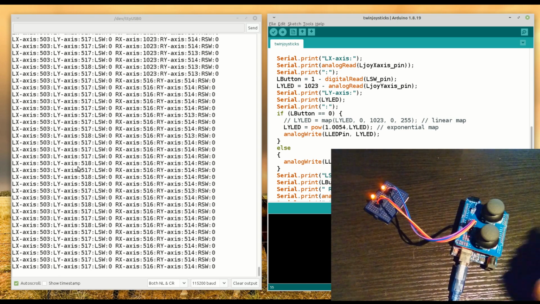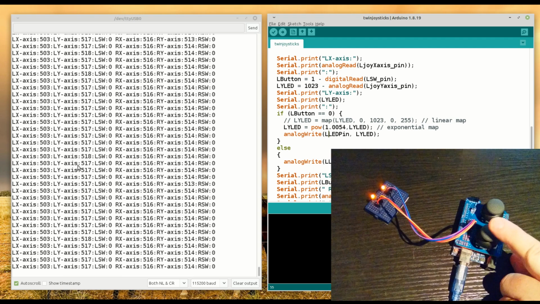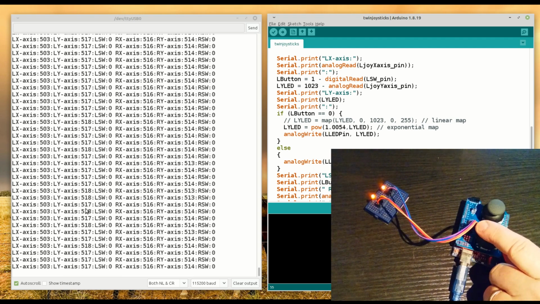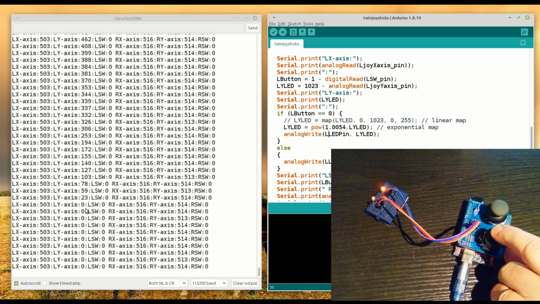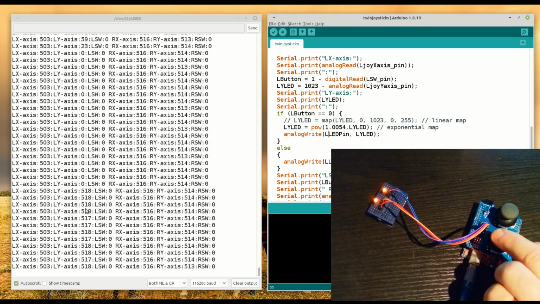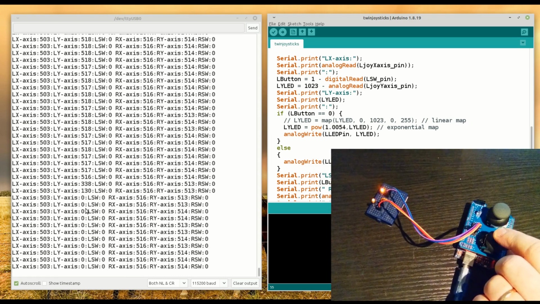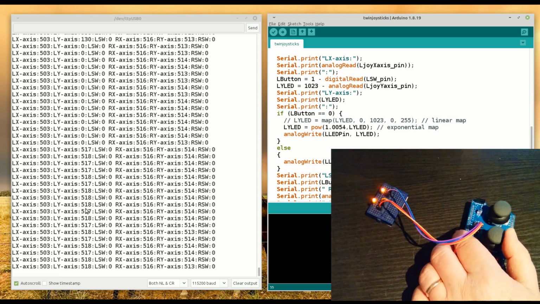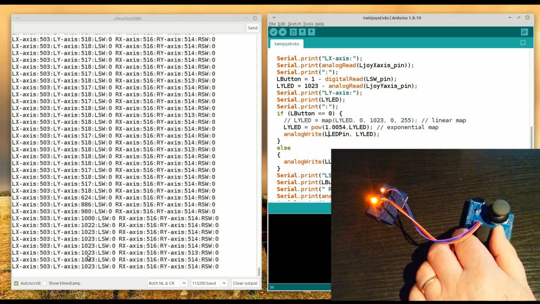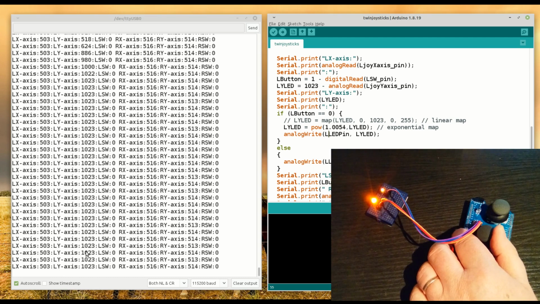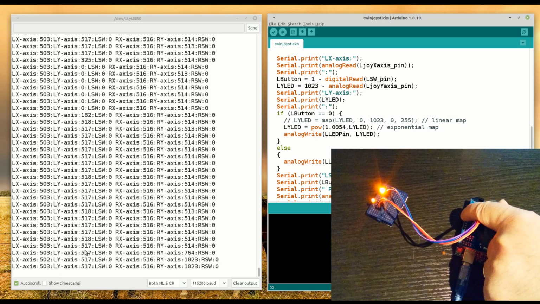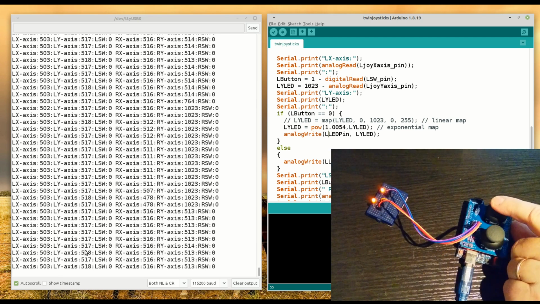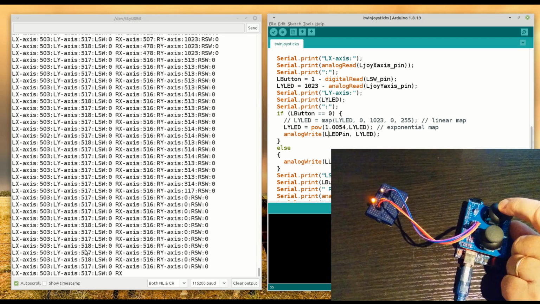1023. With the y-axis, what I've also done, apart from grabbing that in the center, is 517, it's registering at the moment or thereabouts. If I move it down, that value lowers, but you can also see that the LED brightness dims as well in response to that. And if I push it the other way, that left y-axis value goes up to 1023 and the brightness on the LED changes as well. Same with the right-hand side. So that's the right y-axis going up and then the right y-axis going down.